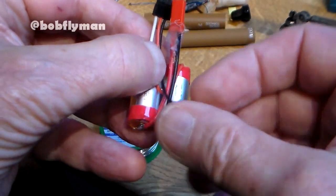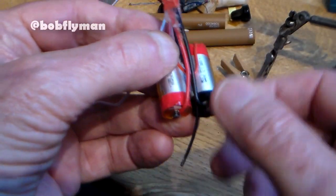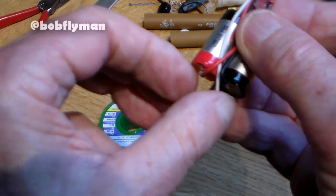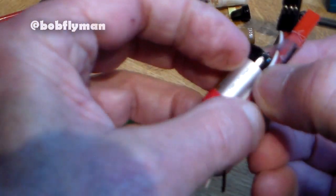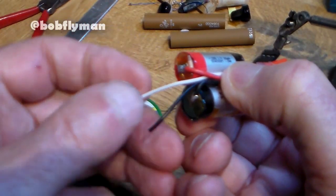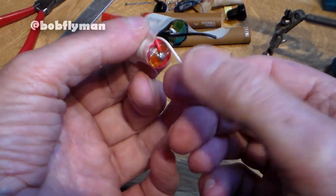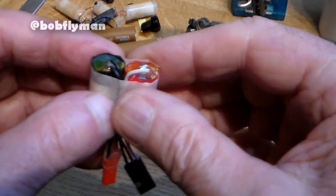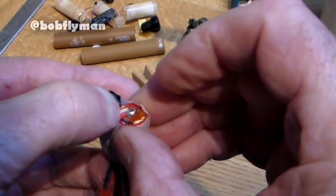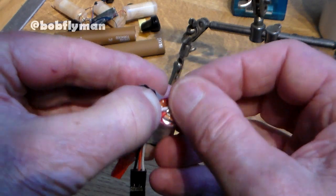So that's the two cells bridged, and the two wires from the balancing lead are going to go down there. I'm trying to make this as neat and small as possible for micro planes, which is what these batteries are most suitable for. I'm going to put a rubber band around it just to hold it, and then the next job is to solder these on in the appropriate places — a bit of masking tape will go on there nicely. This is the tricky soldering bit because you're going to try and solder two wires at the same time and one of them tends to jump off, so I probably won't do it on camera.